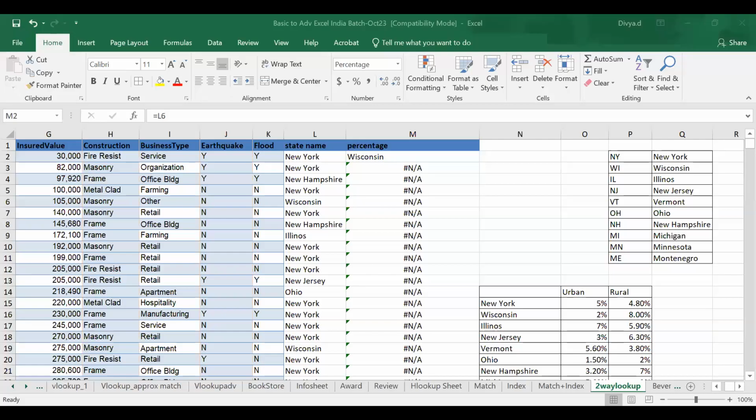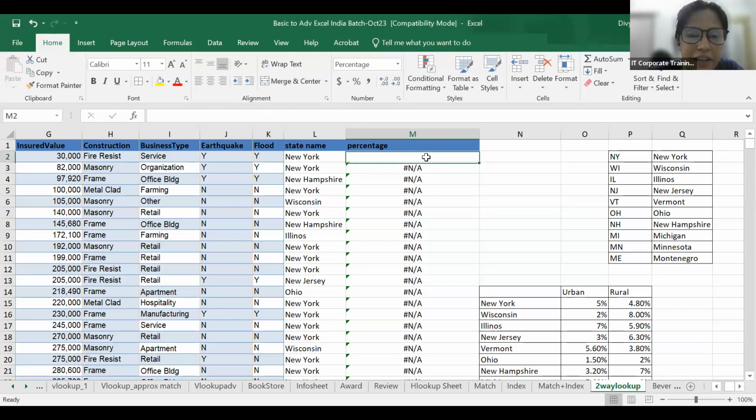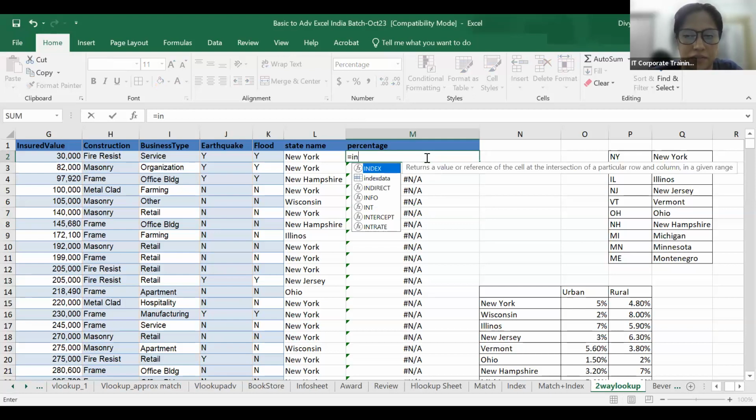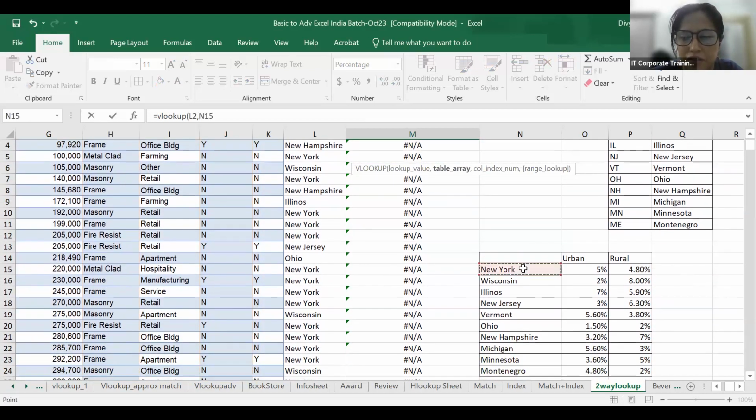Show me. It's okay. Write equal to VLOOKUP. Perfect. Bracket. Correct. Comma. Complete table, selecting from the headers. VLOOKUP is always from the headers.